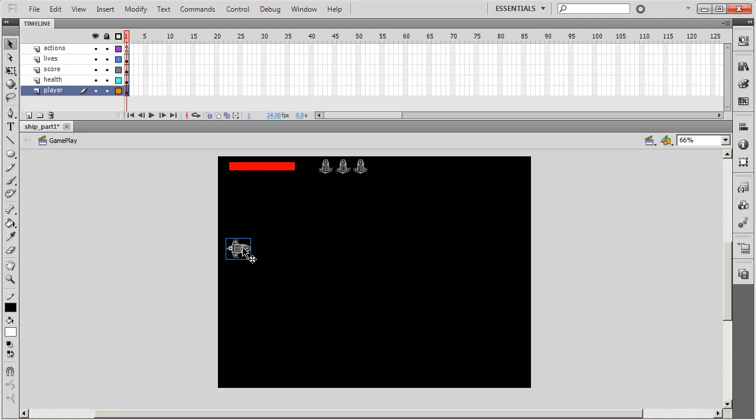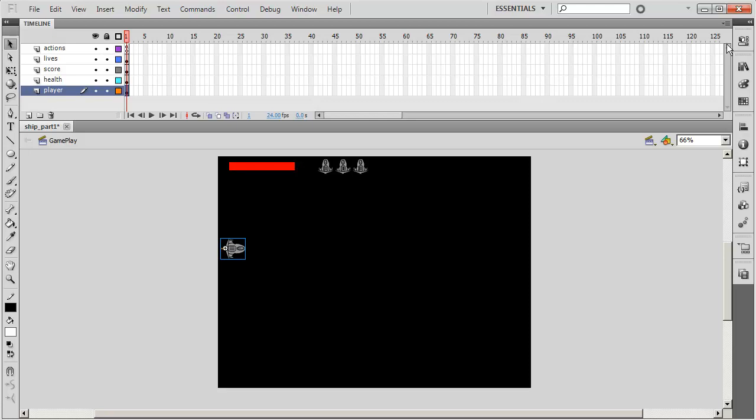Remember, X value is going left to right. Okay, the Y value going top to bottom. Well, I don't want my ship to go off the stage or up into the HUD at any point. So what is the X values that we want?